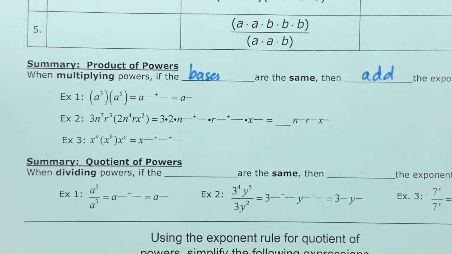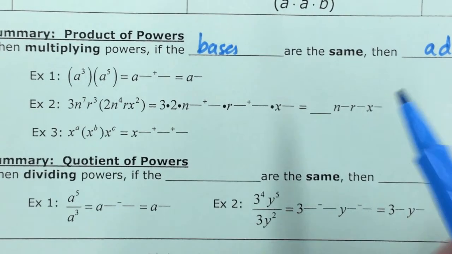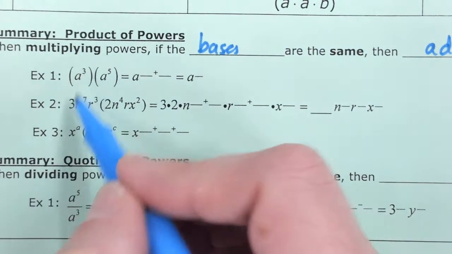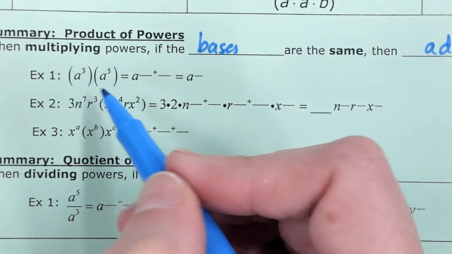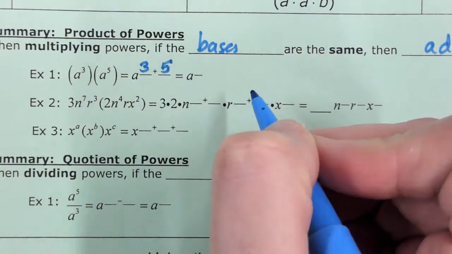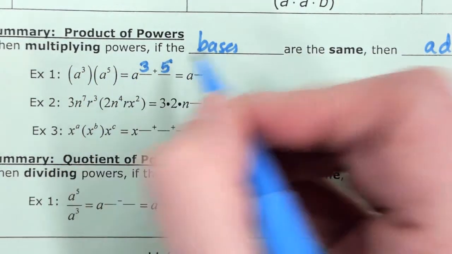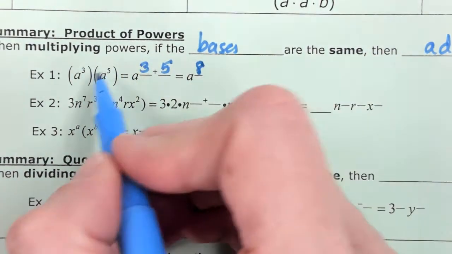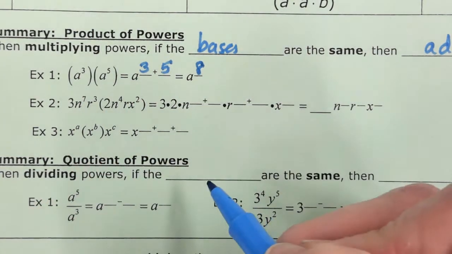So let's zoom in on this. Let's take another look here. Okay, so for this first one, it says a to the 3. Remember, when they're in parentheses smashed up against it, that means we're multiplying. A to the 3 times a to the 5th is a to the 3 plus 5, because we're going to add those exponents. 3 plus 5 is 8. So a to the 3 times a to the 5 is a to the 8.